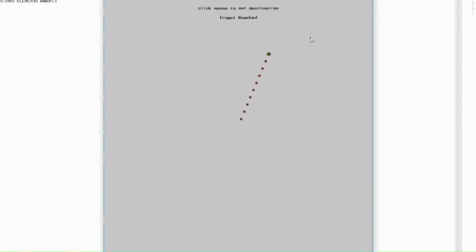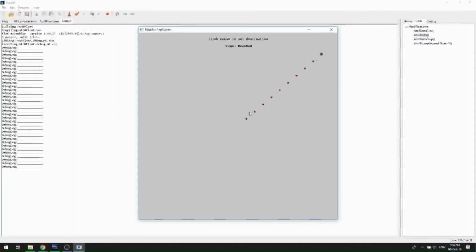That looks pretty good. So, is this right? Is this doing every single thing that we want it to do? Well, one of the key points is that it should be a constant speed, which we're certainly doing, but it should also be a consistent speed between each mouse click. And you can see that the further that I click away, the faster the bullet is traveling. And if I click very close, you can see that the bullet is traveling slowly. You can tell this by the gap between each plot.